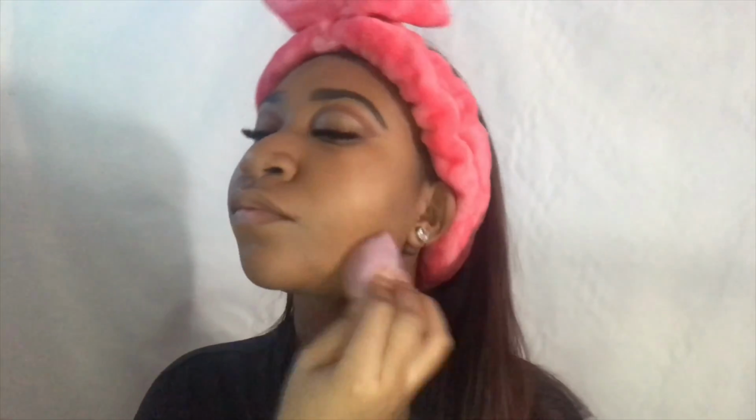Now I'm just going to be using my blender sponge and making sure everything is blended in perfectly, and then any excess foundation on my face, the sponge will do the job, because we don't want to look blotchy or cakey.